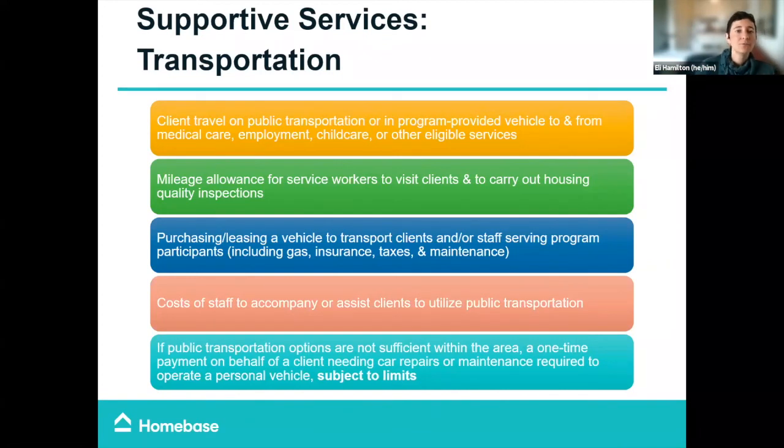So transportation to those would be eligible. Does Homebase also provide training on ESG, CDBG, HOME, and other HUD funding sources? We do have an ESG compliance training on the CoC website that was recorded and was pretty recent. We don't have trainings currently on CDBG, HOME, or any other funding sources. Yeah, thanks, Nicole. We have an ESG 101 training series.